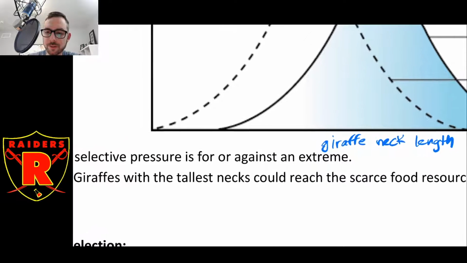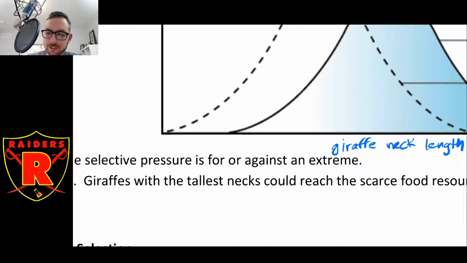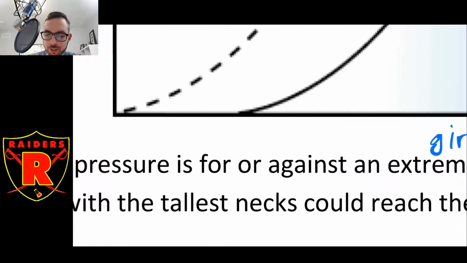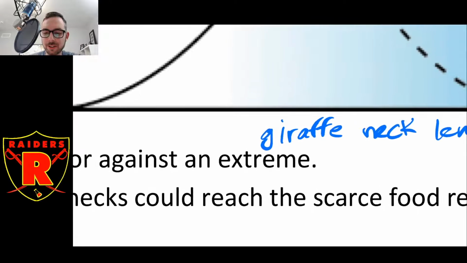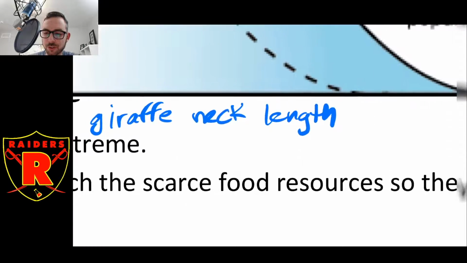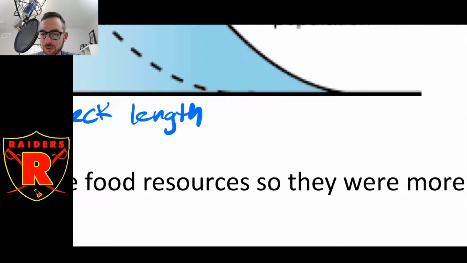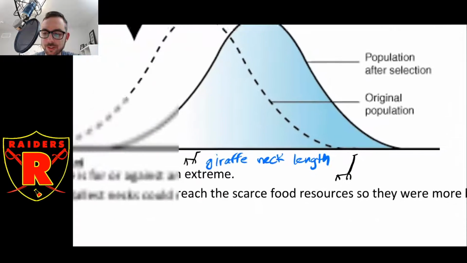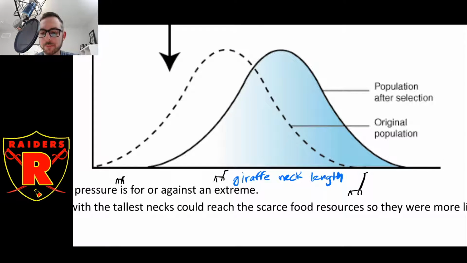And over here, you've got teeny tiny little giraffes. I should have left more room for this. Over here, you've got... oh, I'm so sorry about these drawings. You're going to have giraffes with little teeny tiny necks. And then in the middle, you're going to have giraffes with medium-sized necks. And then over on the far side here, you're going to have giraffes with really long necks. Okay, so this is neck length along the bottom.